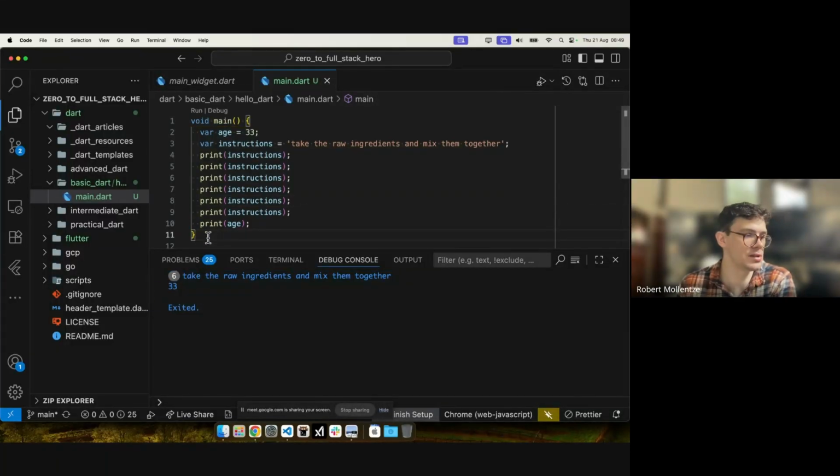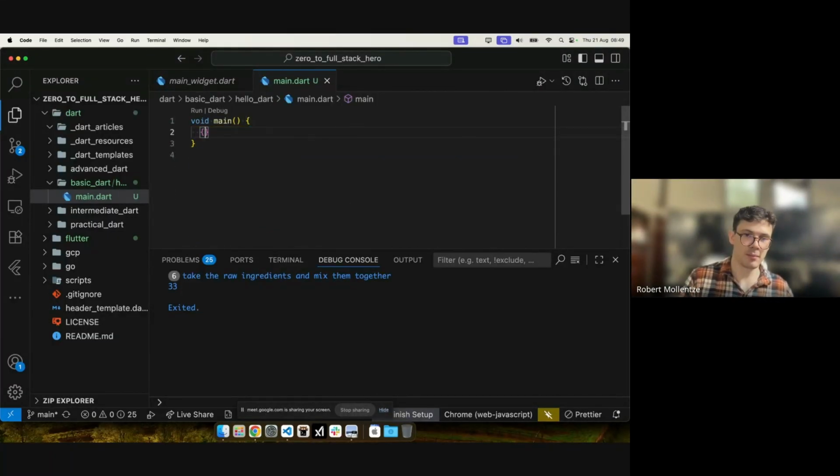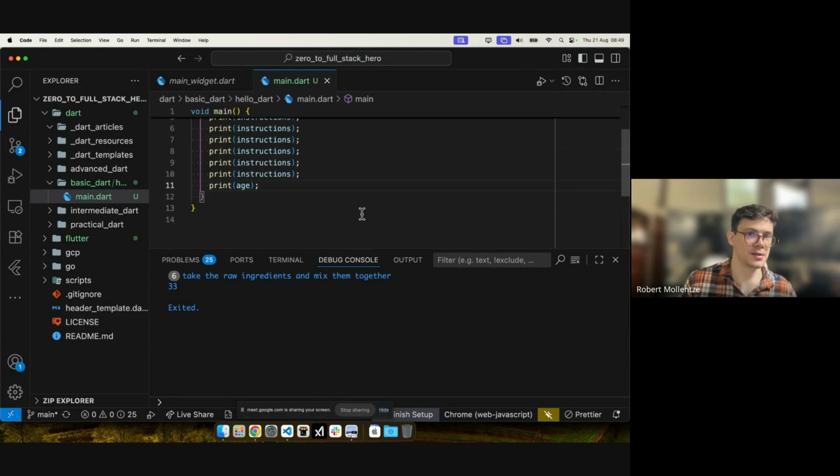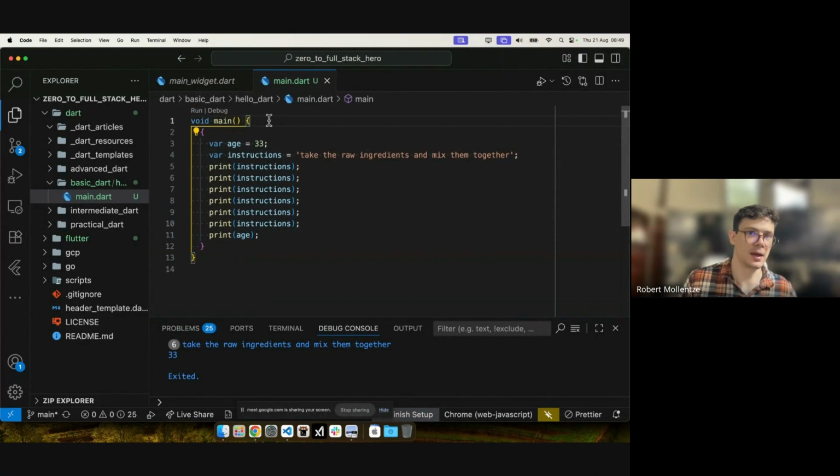Now let me show you that it is true. It does forget it. So I'm going to wrap this entire block inside of what's called a scope. I'm going to make an opening and closing bracket like this. As you can see, there's an opening and closing bracket here, but inside of here is another opening and closing bracket.